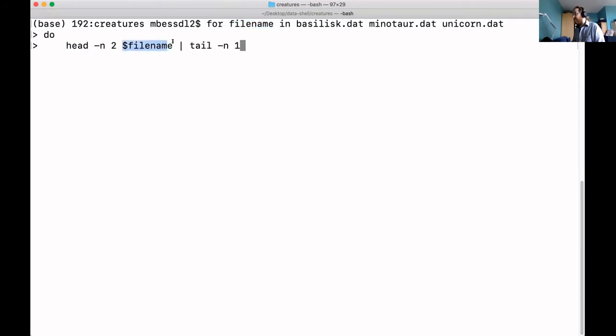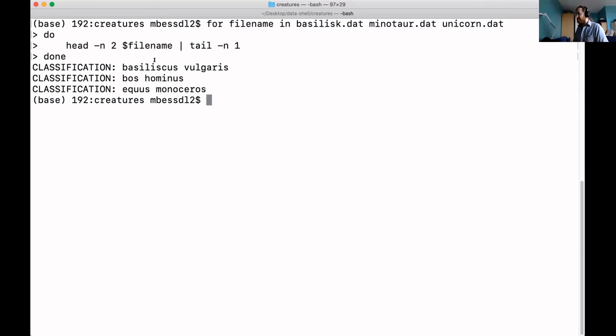To reference that variable, you need to use the $ symbol. And we're going to press enter. Now we could carry on putting in more lines, more operations, but we don't want to put in any more at the moment. So we're just going to say that we're done. So for file name in basilisk minotaur unicorn, do this operation, done.